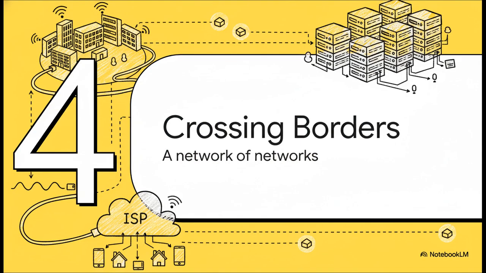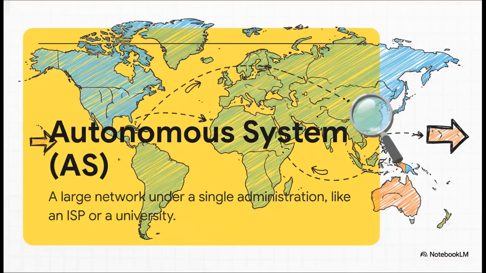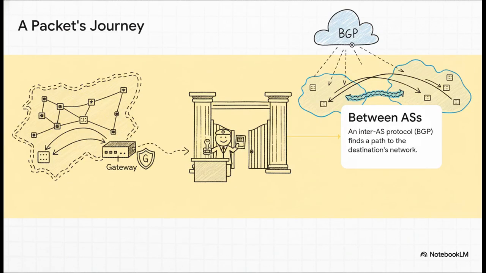All right, but things get even more interesting because the internet isn't just one giant single network. It's actually this massive collection of different networks from your university, from your internet service provider, from big tech companies, and they're all connected to each other. Each of these big networks is called an autonomous system, or an AS. And a great way to think of an AS is like a country. It has its own internal road system, and it manages all of its own traffic. Your data packet's grand tour often means it has to travel through several of these countries. So, how does our little packet actually cross these digital borders?